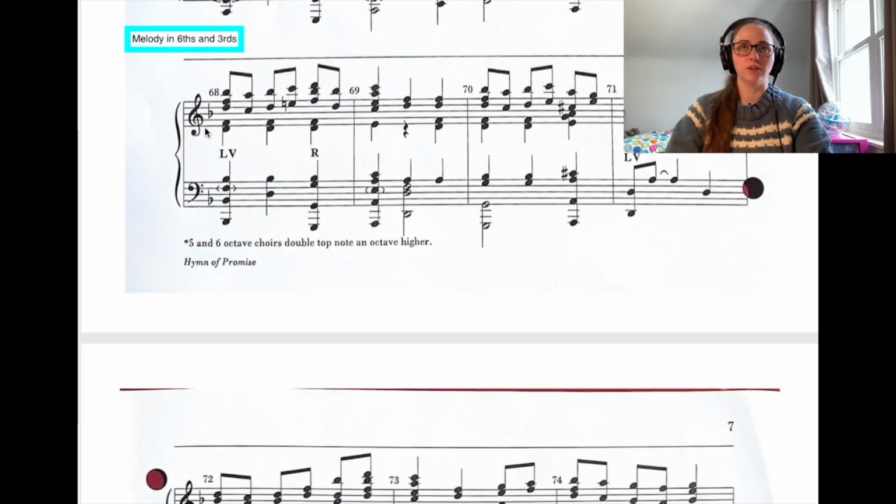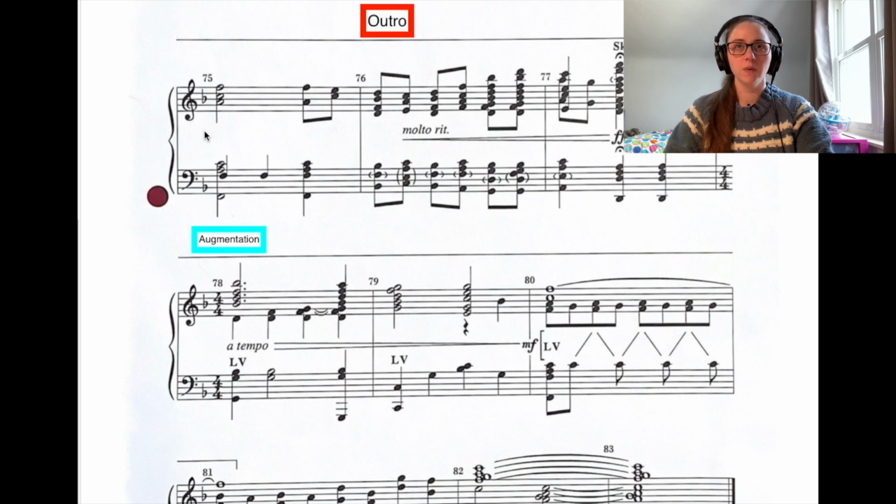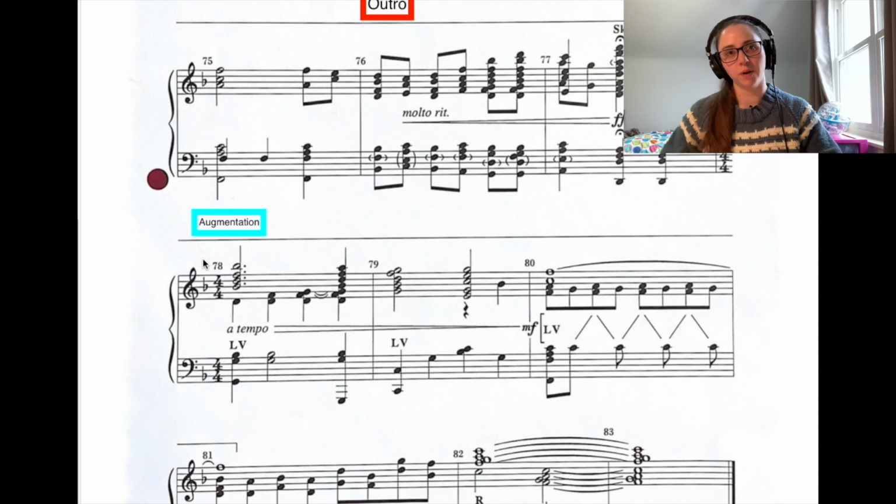And then we have the outro, and something I wanted to outline here is a technique we call augmentation, meaning that this is the first time the melody is altered a bit and we're moving into 4/4. Augmentation is the lengthening of a melody or of a progression, making it longer than whatever the originally composed thing is. It's really good to create something different, new excitement.